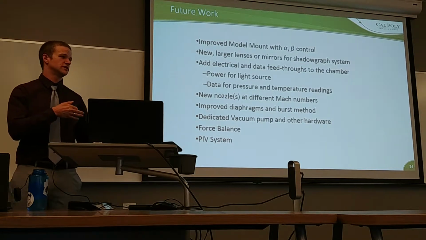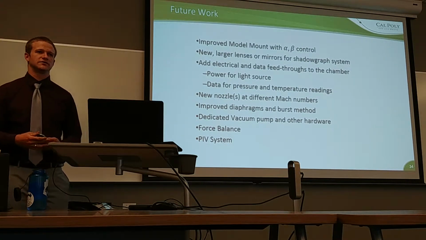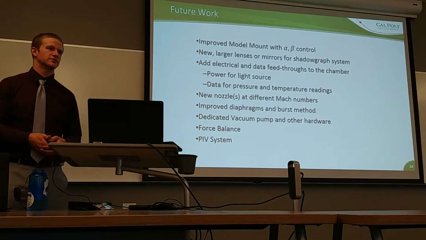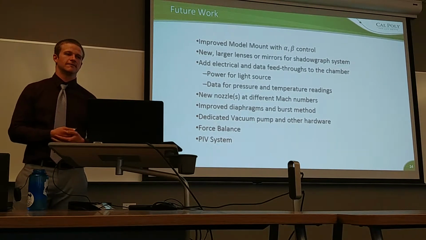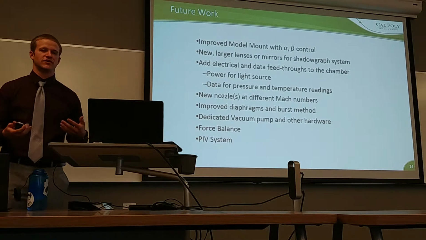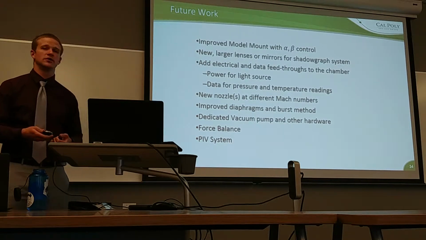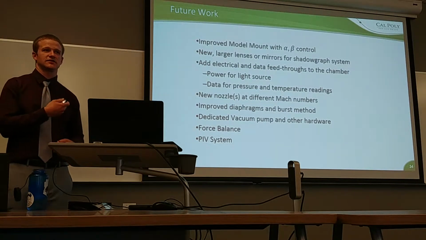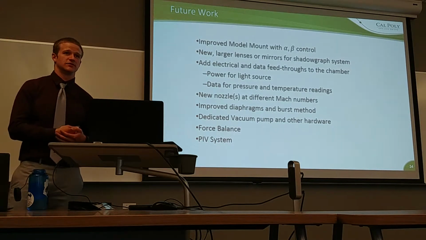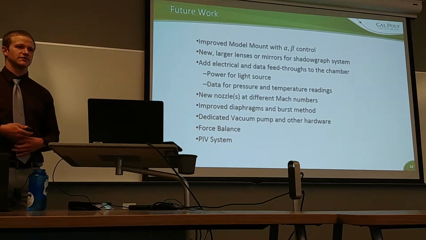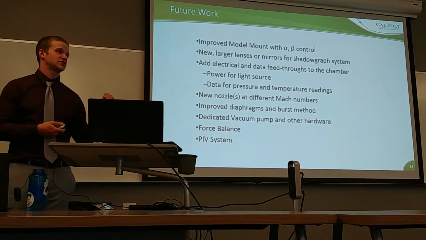But in terms of actually adding to this chamber and improving its quality as a wind tunnel, the model mount can be improved. I just used a bunch of various pieces of 80-20 aluminum to mount it in place, but there's not really any control over the angle of attack and the side slip angle of a model. Optimally that would be able to be done remotely, so it could be varied outside the chamber without having to open it up between every test. But that's one addition.